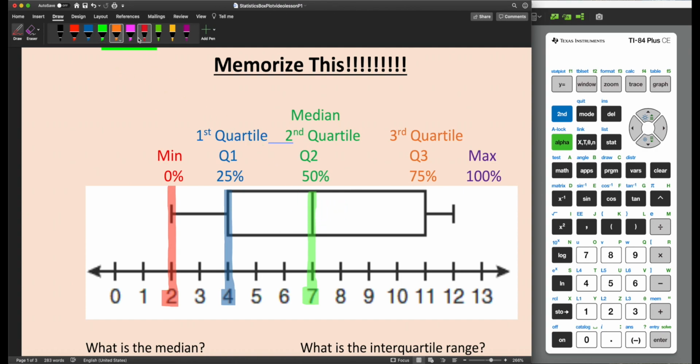Then we go to this value. The third quartile, Q3, or we call it 75%, you follow this down, hit the number line, you hit it 11. And then finally, guys, last but not least, the 5th statistical summary data is your max or 100%, and that's this right here. And we follow that down and you hit at 12. Those are your 5 measures of statistical summary. And when you know those locations and have them memorized, you can answer any question that comes up on the Regents possible. So let's look at some examples of some quick questions we would answer.